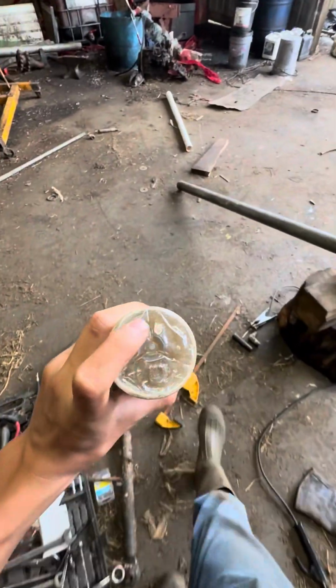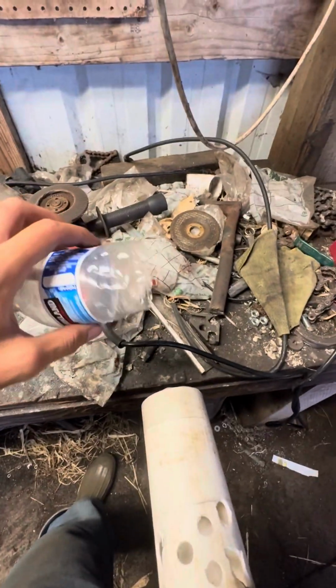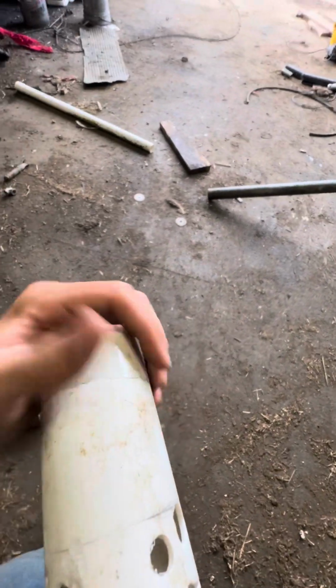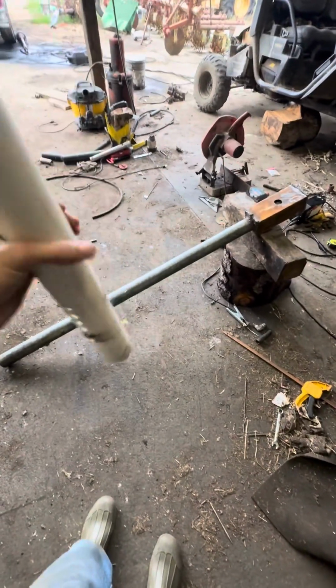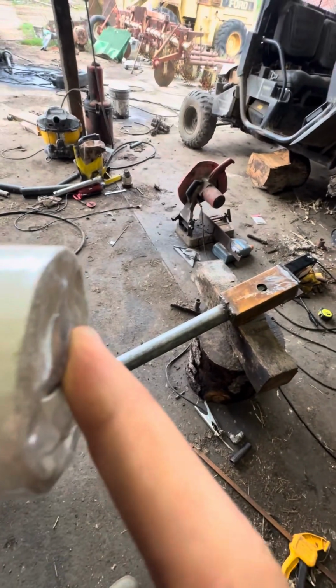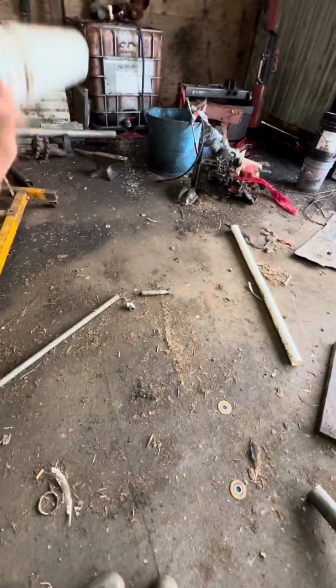And also, I put a backer on this, which is literally the very bottom of a plastic water bottle. Here, this part. I cut it off right where it starts getting skinny, and I just forced it on there, and it was a little bit loose. So I took my lighter and ran it around the edges to melt it. No, it's real tight. And then I also put it on the back so that I could shrink that part in. Then I got it hot and tamped it down so it's flat. I left a little bit of protrusion so that when the thing seals, it pushes against that. So these have a backer on them now, and I also added a little more material on the outside, so it should seal in the breech a little bit better.